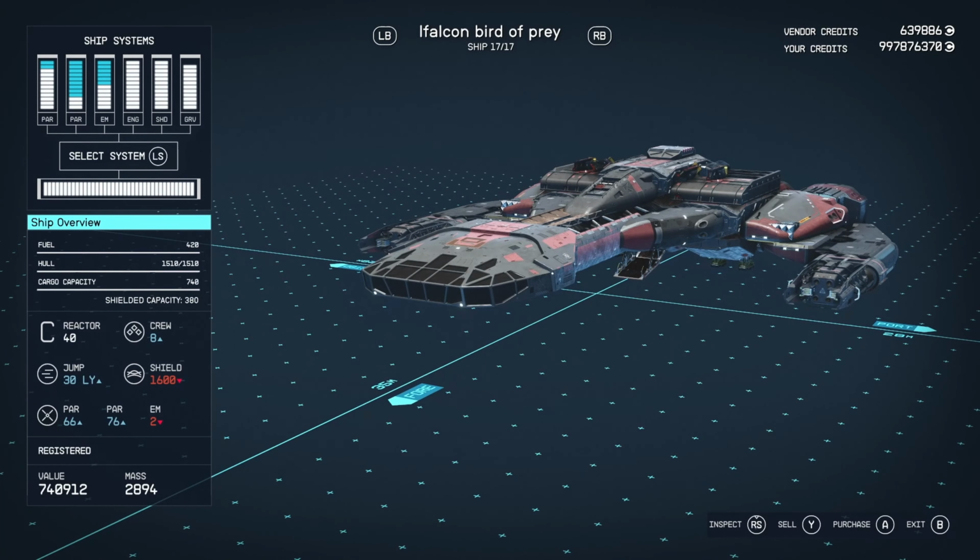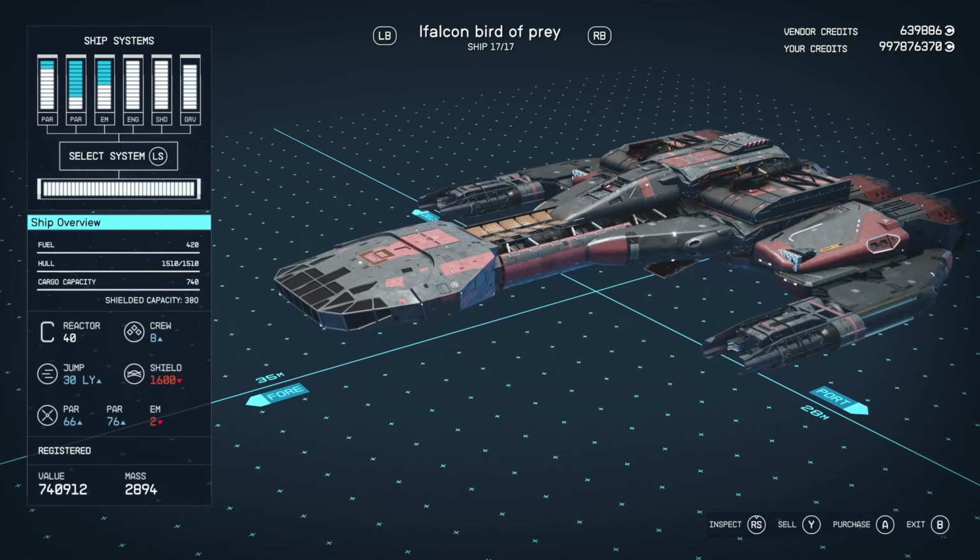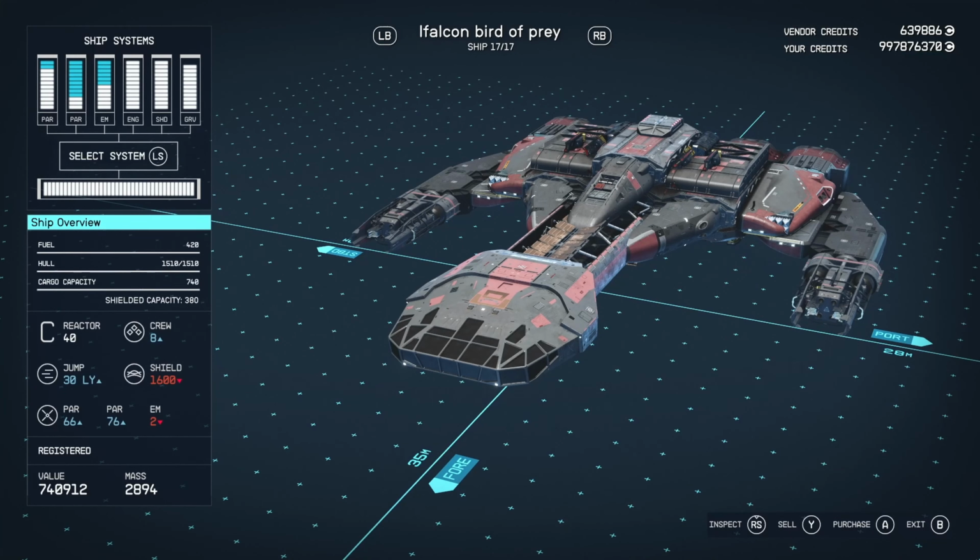Today we're going to be taking a look at another subscriber build. This is Ifalcon's Bird of Prey, a really cool ship.